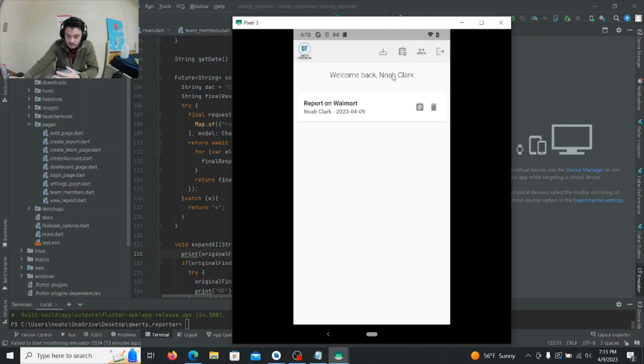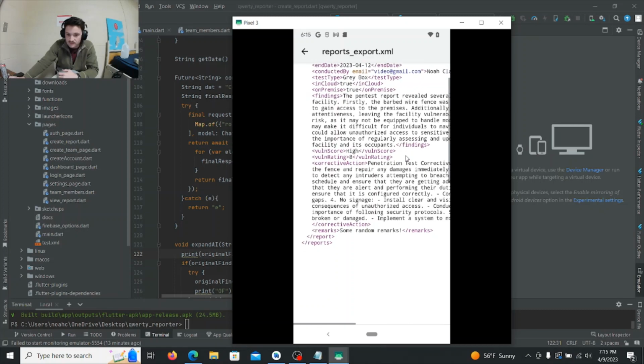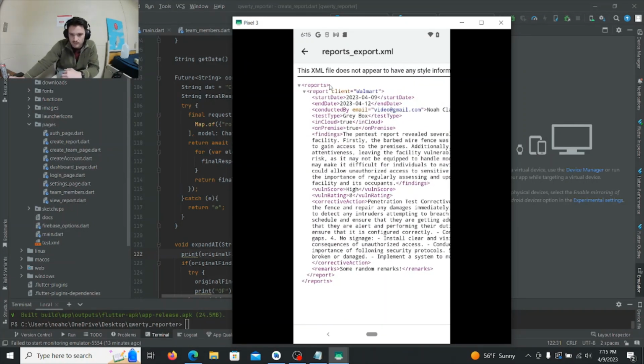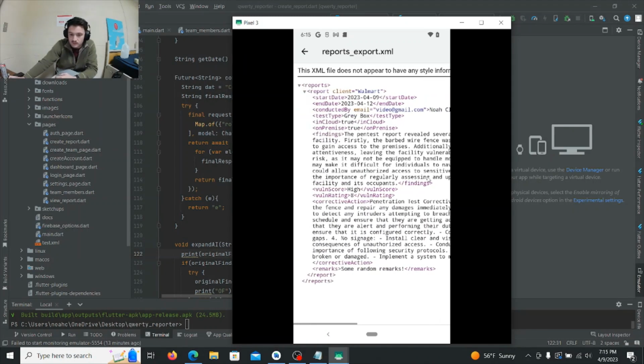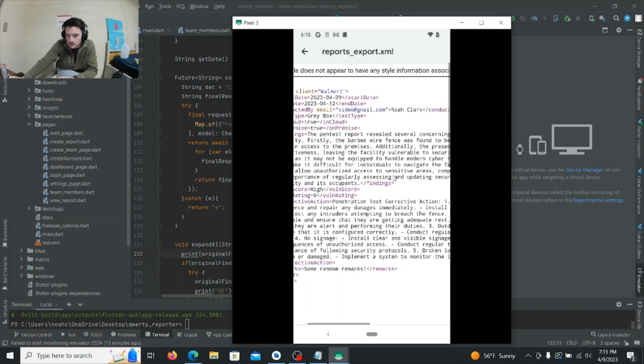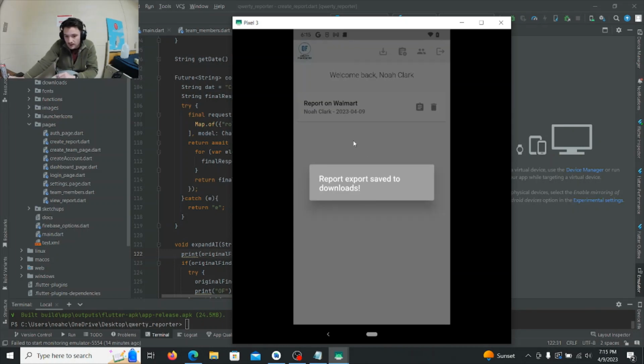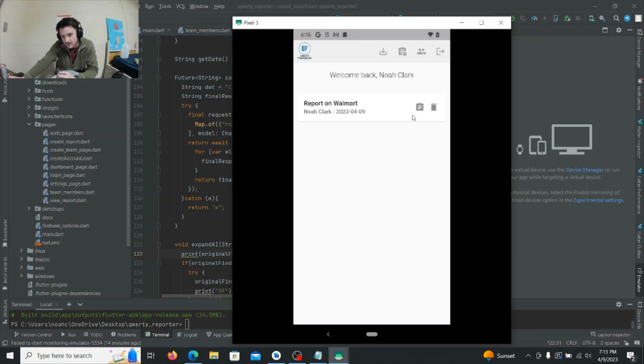Well, any individual who's part of the team can come in here and click this icon up here, which will export this as an XML document. It will have reports, and then inside the reports, it'll have each individual report with all the pertinent information as displayed when the individual sent their report up. So right now there's just one in here, but if there are multiple reports, they're going to show within this, and then this can be sent elsewhere and implemented into a website or whatever other means they need, or put into a database, whatever. So that's a new functionality that's been added.